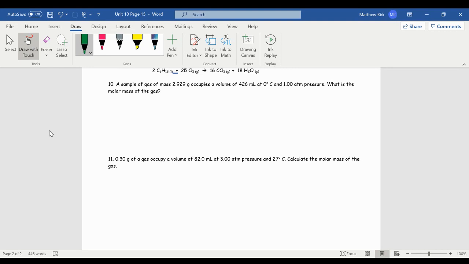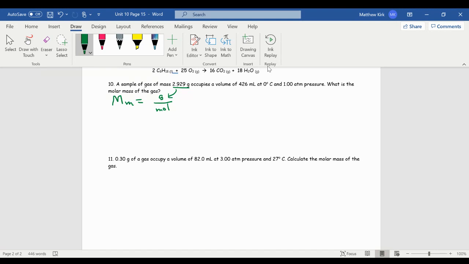So let's think back. We've done problems like this a lot. We did it in the acid-base unit. We've done it in some other units. So let's just remember here that our molar mass formula is grams per mole. Remember, that's how we calculated it before. So if we think about this, we have grams there, right? We know how many grams are in our sample. So to finish this calculation, we need to get moles. So you might be asking yourself, how can we get moles?